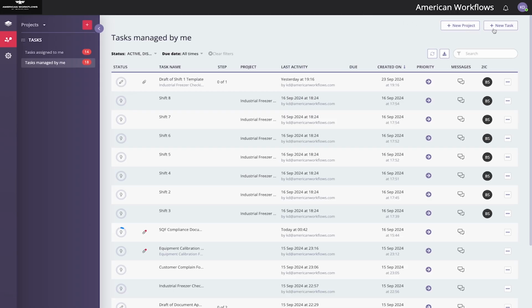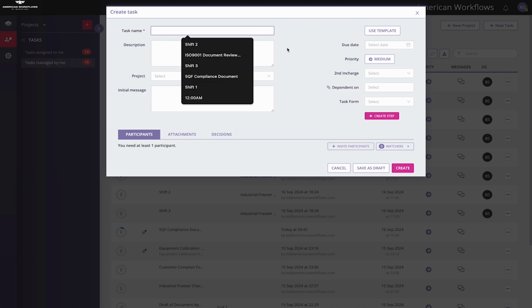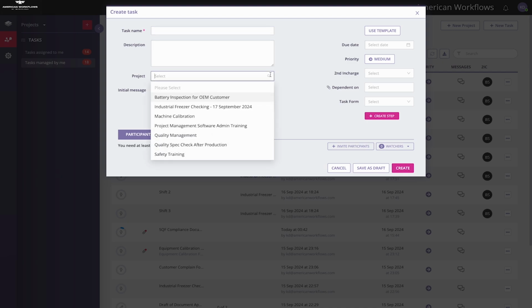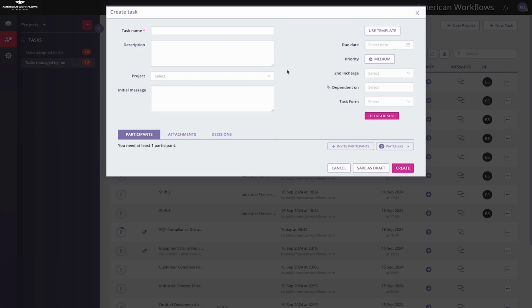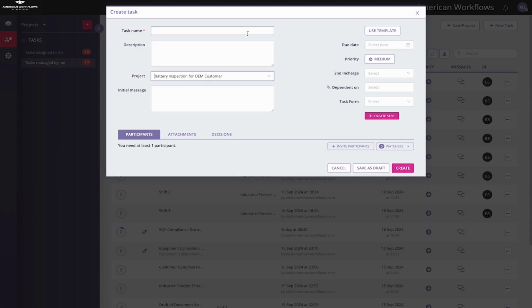If you want to create a simple task, we can do that here as well by clicking on new task. We have to put the task name, task description, and the project. So inside the system, we have 2 ways to create a task. We can either create a task individually, which I'm doing right now, or we can create a task connected to a specific project. If you want to connect to a specific project, we can do that through here by choosing the specific project. Then again, task name, description, the message, and once we create it, that task will be connected to the specific project that we chose.